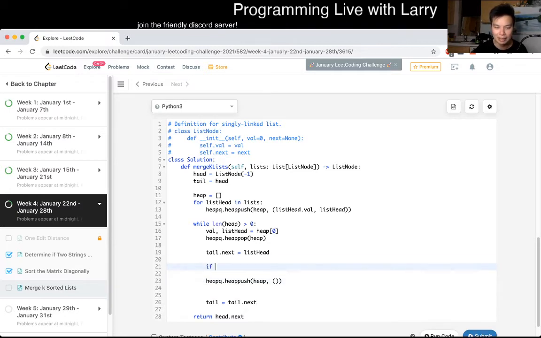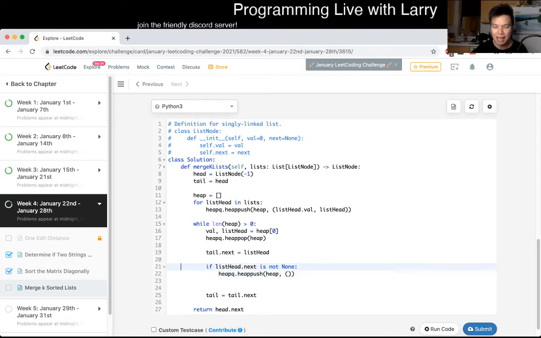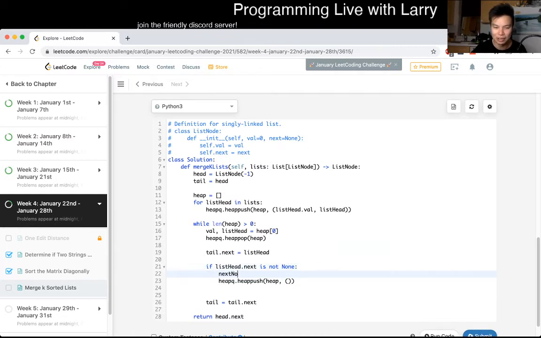If list head.next is not none, then we want to push the next item. Let's do next node is equal to list head.next, and then you have next node.value, and then next node itself, and that's mostly it.